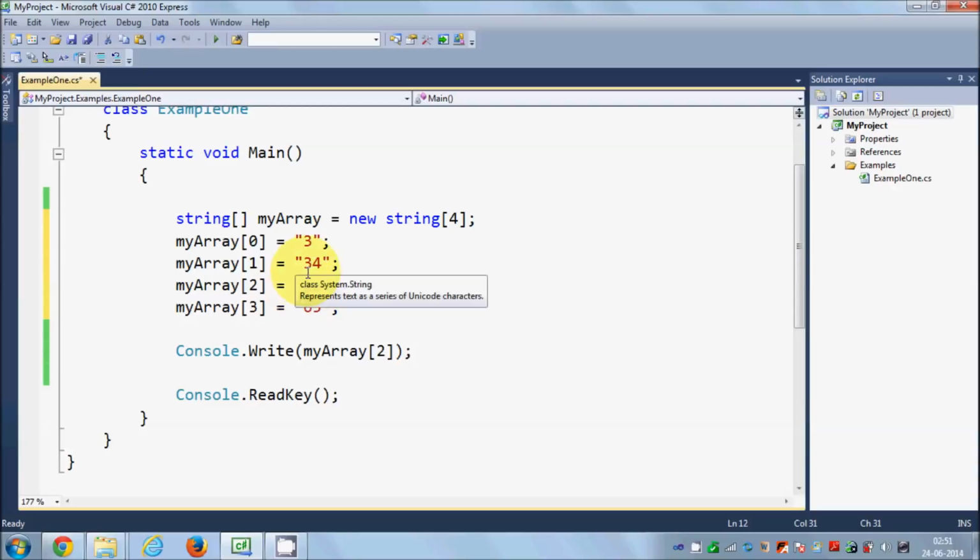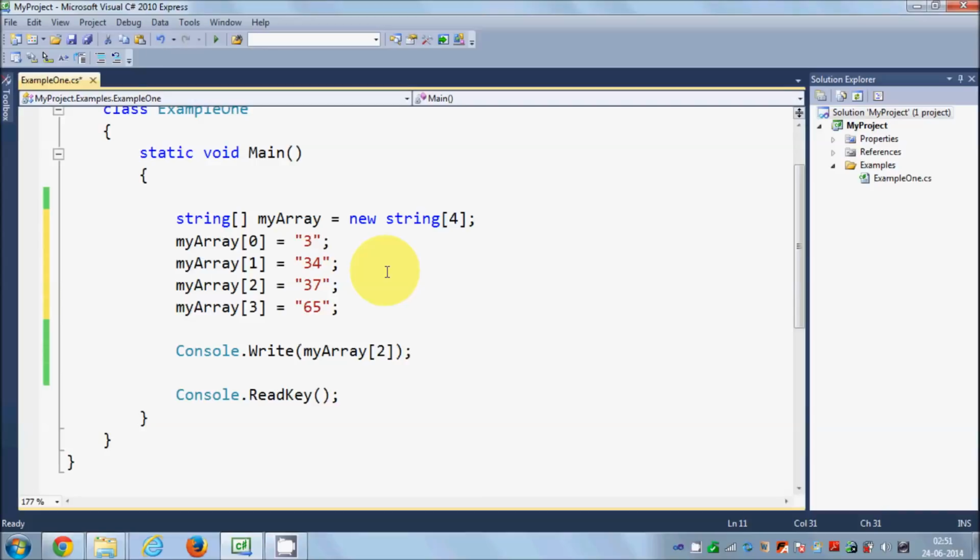So just remember, if you declare a string array, you can only assign string values. If you declare an int array or double array, you can only assign integer or double values, right? So the advantage is you can store more than one value in an array. So if you have a collection of similar data, just save it.